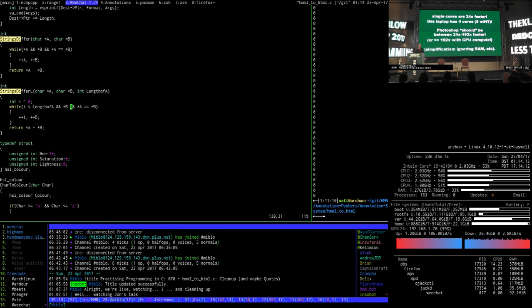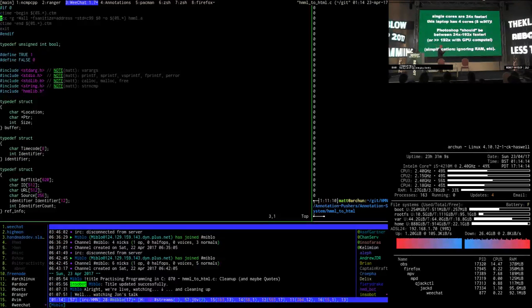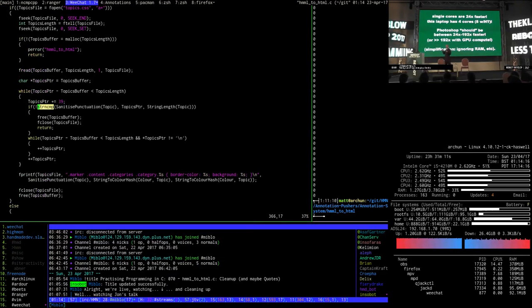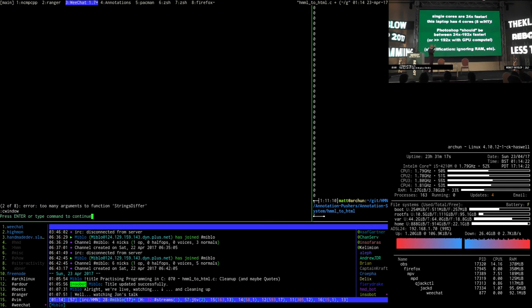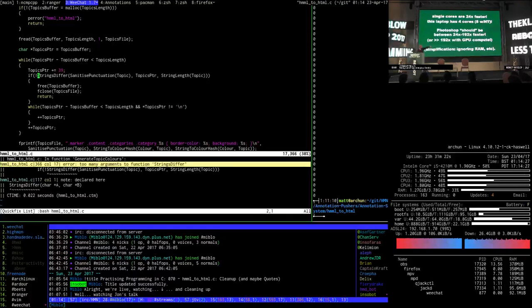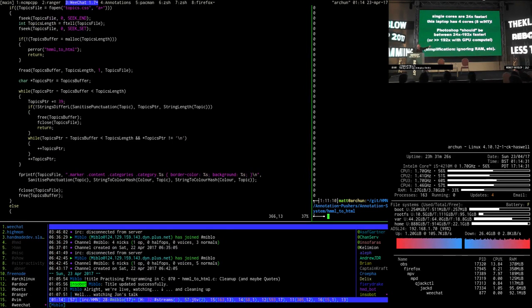Or if you say, hey, we should be able to utilize a GPU somehow. I don't exactly know how you use that for application startup, but I don't know why the application startup is so much work in the first place. So we could wonder about that for a while. But if you said we should be able to use the GPU, which is a monster machine, right, we should actually be able to get way more than 192x, right? And of course, this is all a simplification, ignoring RAM and hard drive speeds. This is an SSD, in case anyone is wondering. It's a fast SSD, but yeah.